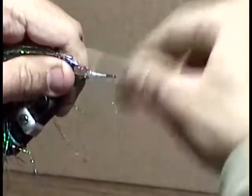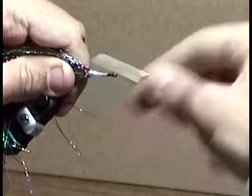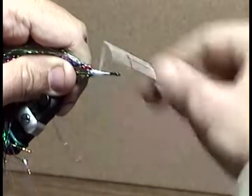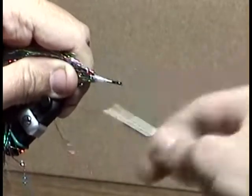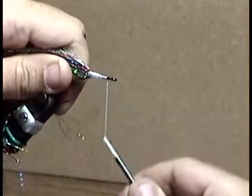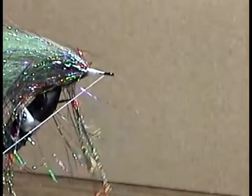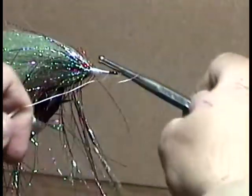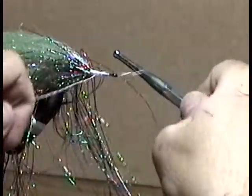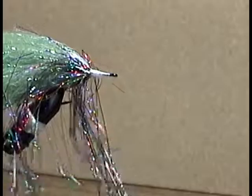I'm gonna do a real nice taper here. At this point, you could either color it with a Sharpie or put on different thread if you want. I'm just gonna keep it white because I don't think the fish care what color the head is. All right, just do a few half hitches, just like that. I like this tool here. Just 3, because we're gonna put some Clear Cure Goo and Sally Hansen's on there, so that thread ain't going nowhere.